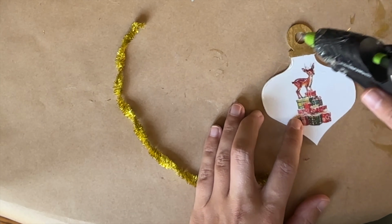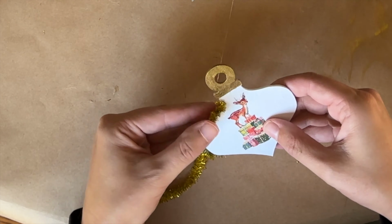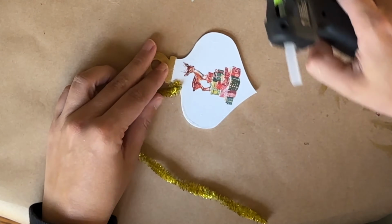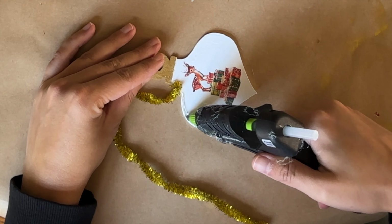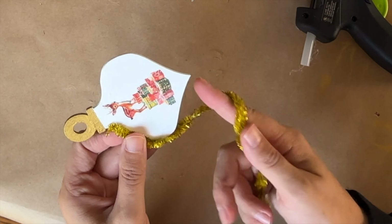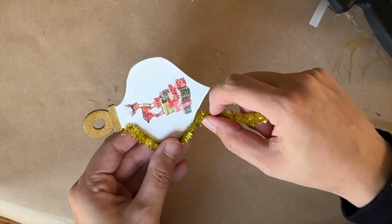To give these ornaments an even more vintage look and feel, I wanted to glue some of this vintage looking foiled trim, I guess, around the outside of each ornament. I think that this really gave them just that old school kind of vintage look.